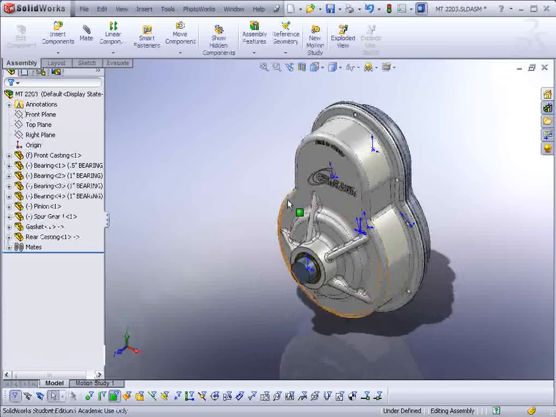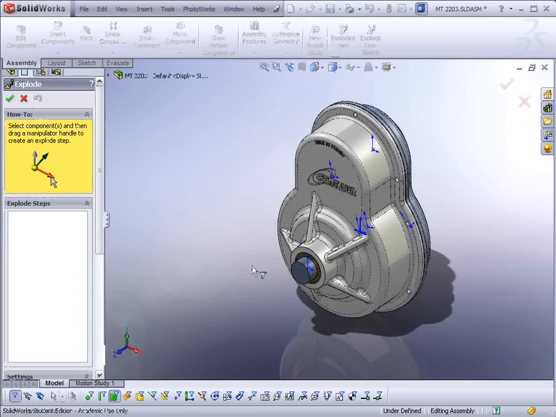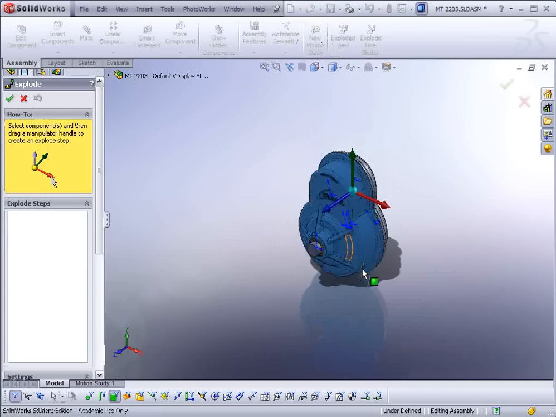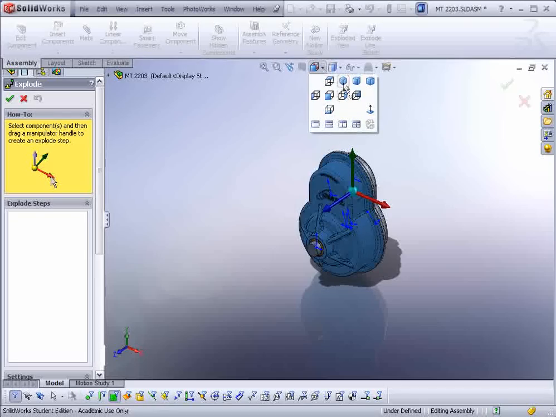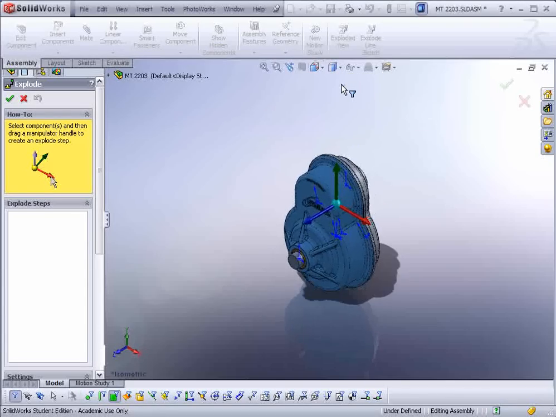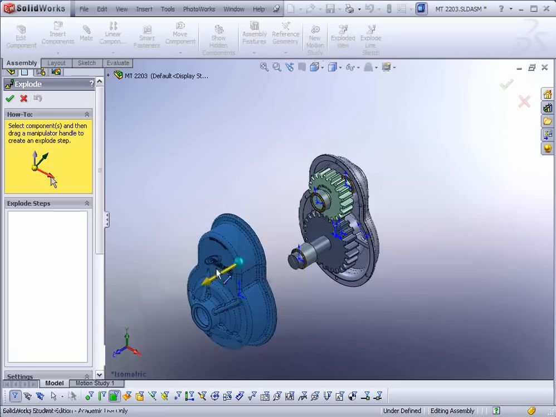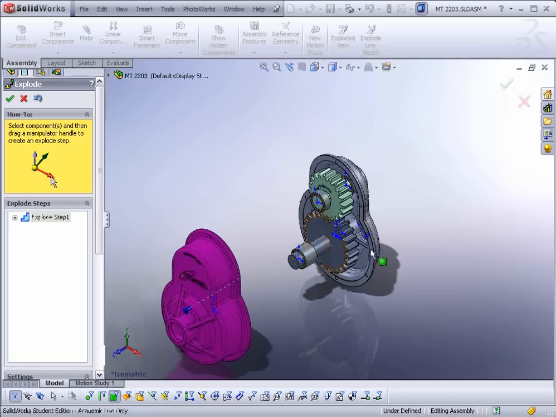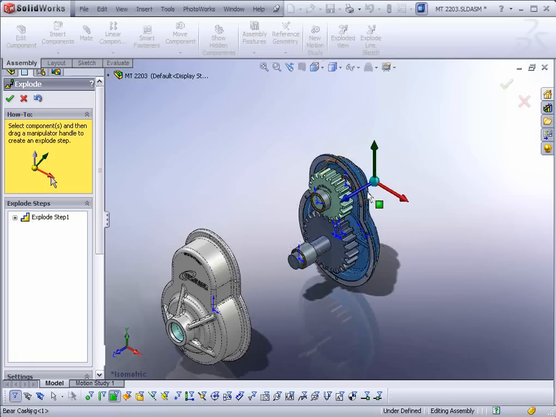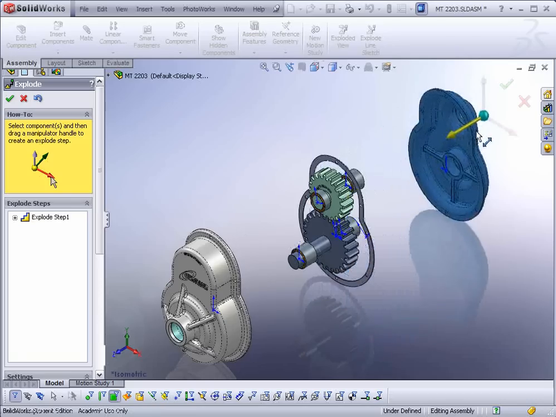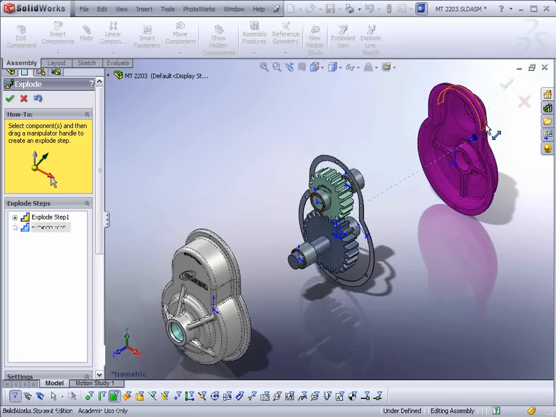Now what we want to do is we have to make an exploded view, and we have to do that in the assembly. We can't do it in the drawing. So here we go to Exploded View. Let's select the front here. It's actually not a bad idea probably to go to View Orientation, go to Isometric, and then grab the shaft of the rocket here, drag it forward, select the back part, the rear casting, select the shaft of the rocket, drag it backwards.